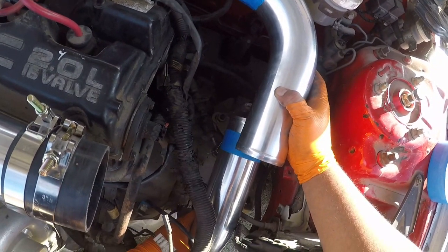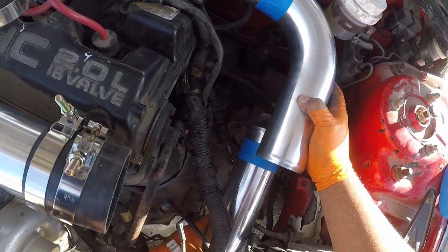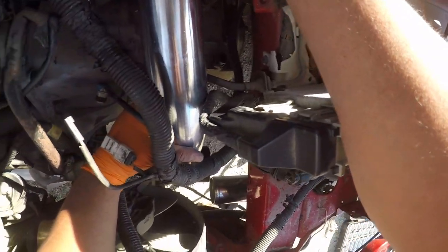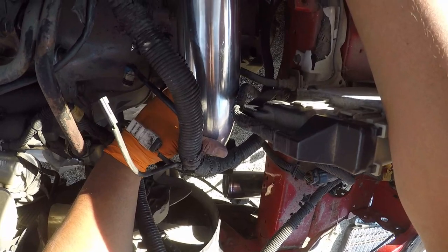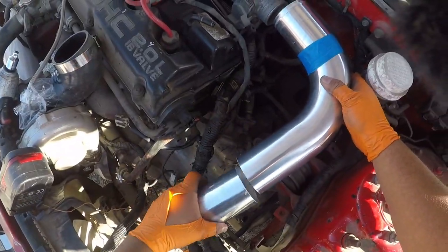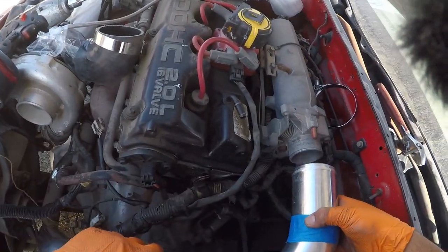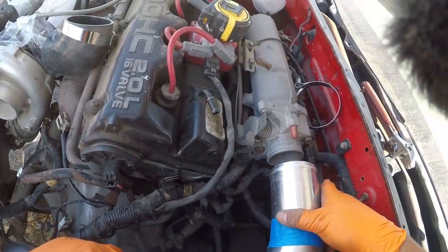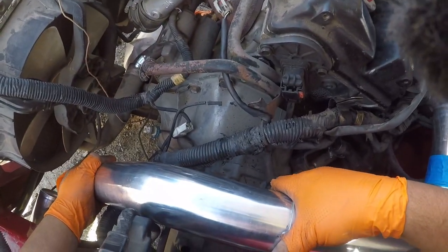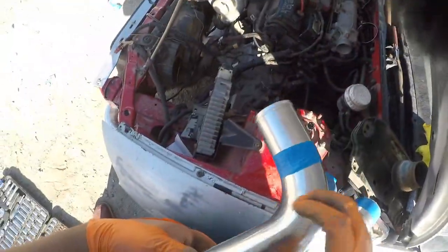If I get this one, it goes right here. And then I get the rest of that straight and make it go all the way down and use a 90 degree coupler. And I think I'll be good. All right, so let's see how this comes out now. We got this part right here, this one right here. Let's see. In my opinion, it looks a lot better now. We got that raised. And got this right here. Let's see, let's tape these two together.